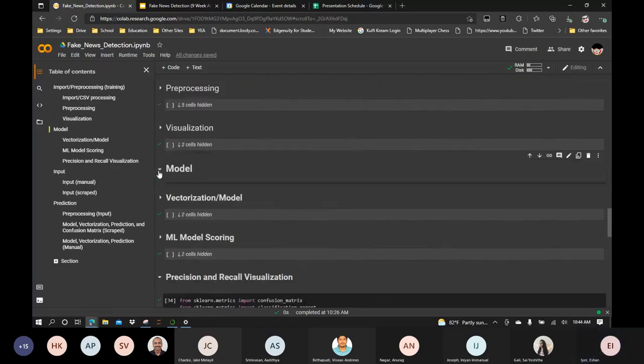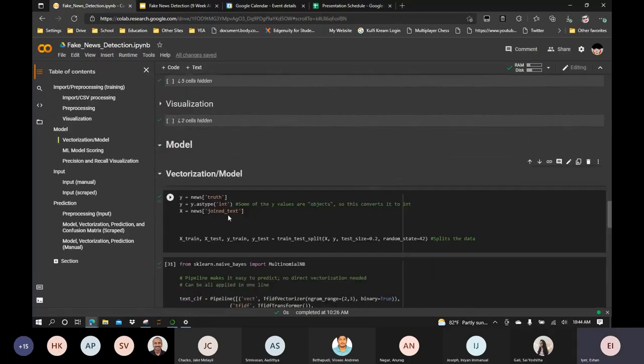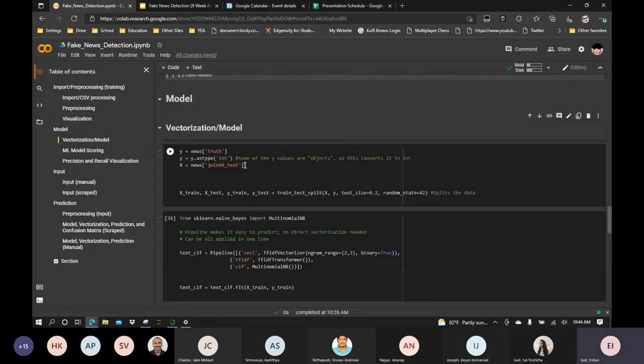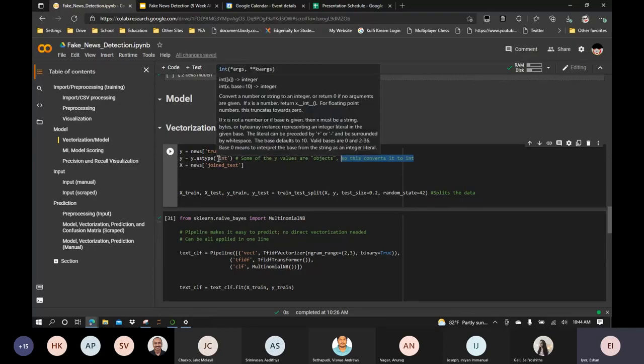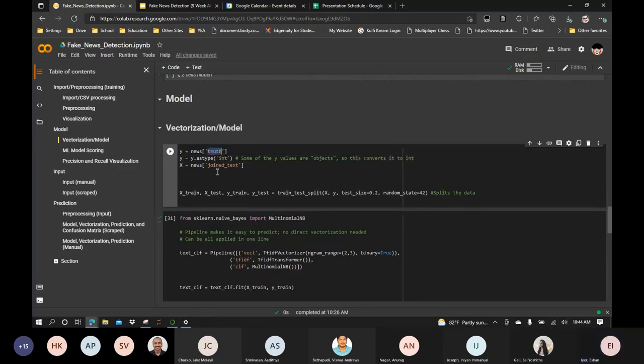So the model, here's the important part, and some of the values are objects. For some reason, this extra data set comes with objects in its data. It's not integer values, the truth column. So I had to convert it to integers, int values.